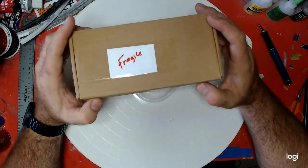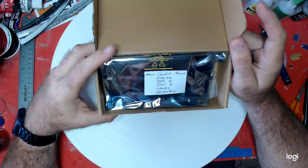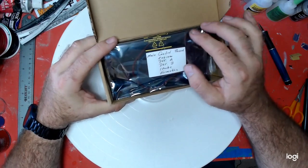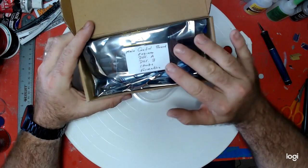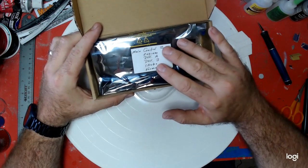Well, I got a kit. Trek Modeler sent this to me. Didn't even know it was coming. And I had to email Trek Modeler and ask, hey, I don't remember ordering anything from y'all. What is this? Well, I got an email back from Trek Modeler saying, this is a new kit they're going to put out for the A that does the transition from the amber to the blue for the deflector dish.